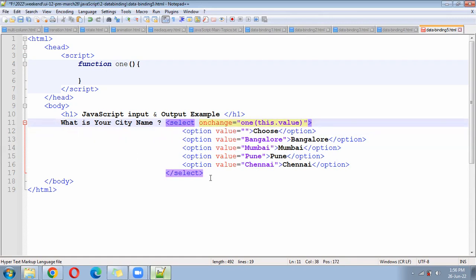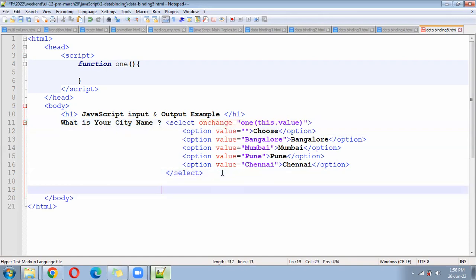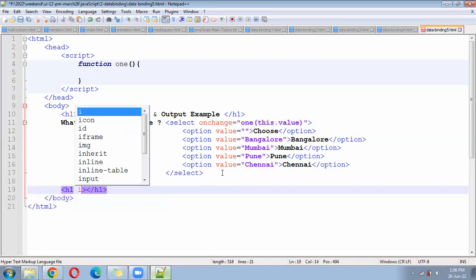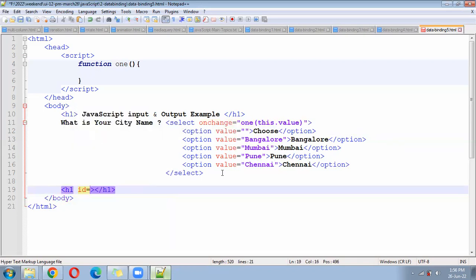Now, after selecting the option from the drop down, its value will come. Write one H1 here, ID equal to my city. Put a question mark by default.